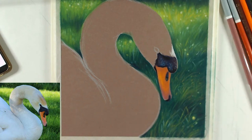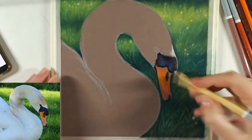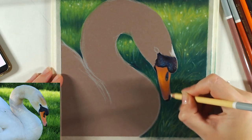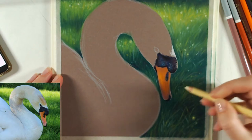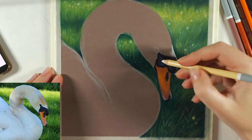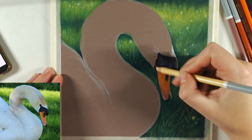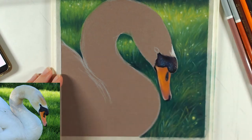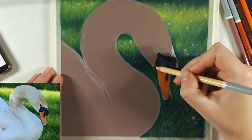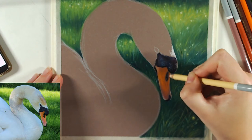All right, let's add a little bit of detail. So I'm going to get this color 105, which is a really light beige. I can use that to add a little bit of highlight to the tip of the beak right here. So I'm not aiming for this drawing to be a hyper-realistic drawing. That's not really realistic to do in live streams. But I do want it to look nice and colorful.